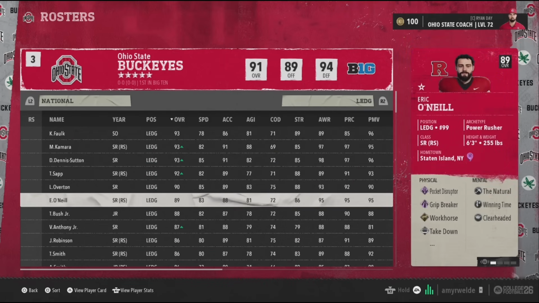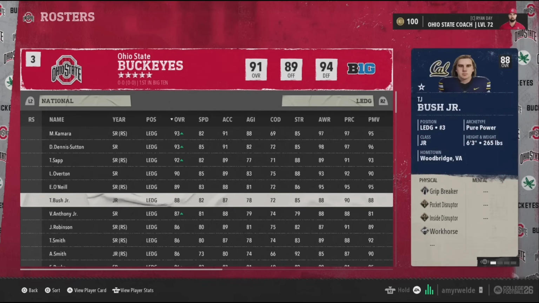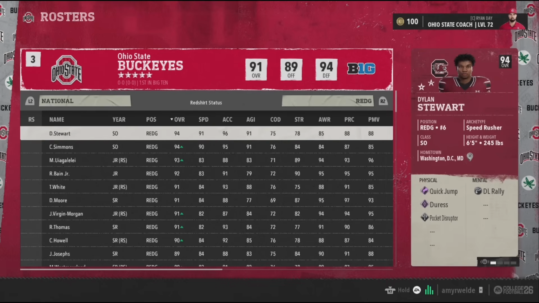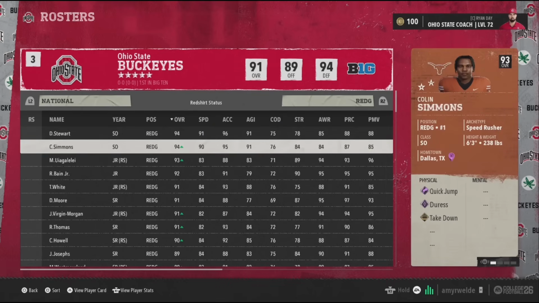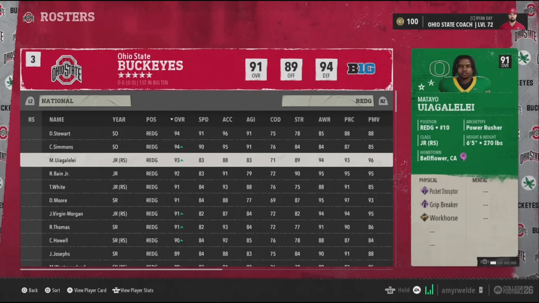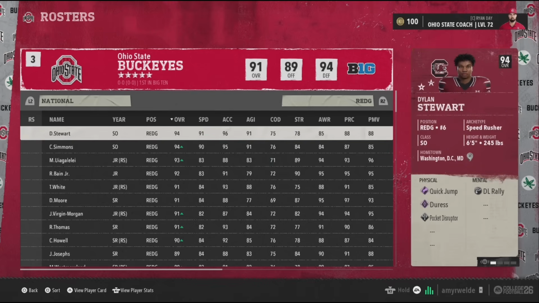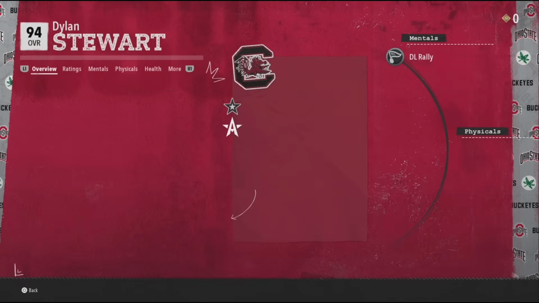But to summarize in short, we'll start with edge rushers. These guys are your pass rushers, your defensive ends in a 4-3 scheme, your outside linebackers in a 3-4 scheme. For the most part, these guys should be able to rush the quarterback at a pretty high level. But they're versatile players. Some of these guys can defend the run. Some of these guys can cover a little bit as well.